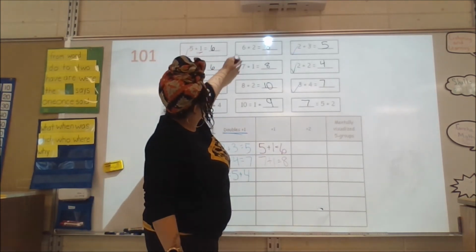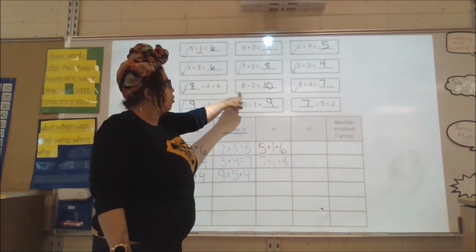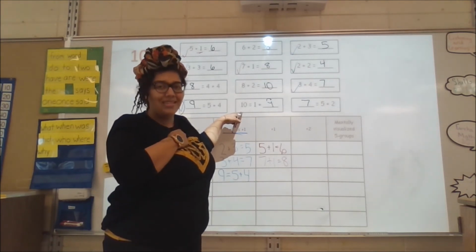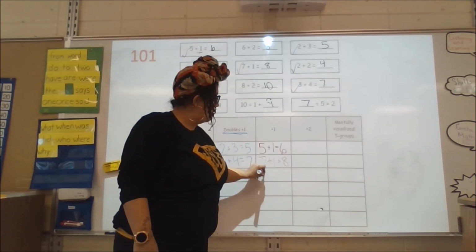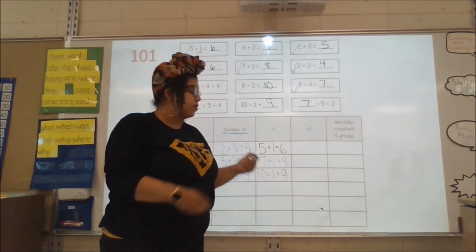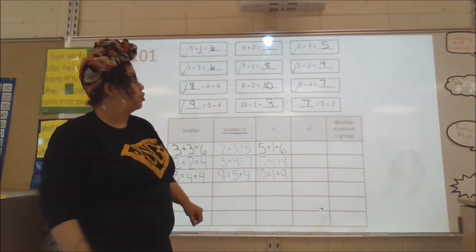Okay, let's check it off. We did that one. 8 plus 2? No. Done. Done. Oh! 10 is equal to 1 plus 9? Yes. So 10 is equal to 1 plus 9. This is still a plus 1, even though it's written differently. We're still having 1 as one of the 2 parts.